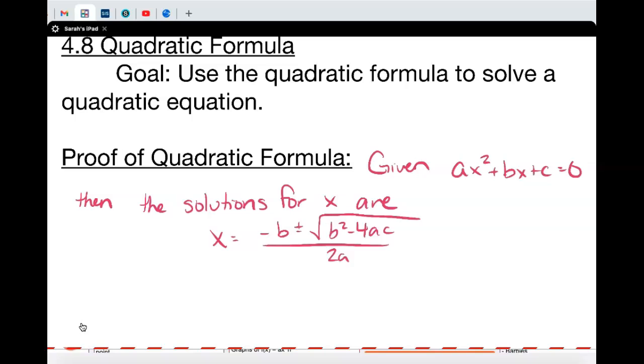So there's always restrictions with all of them. Factoring only works if you can actually have two numbers that multiply to C and add to B. Sometimes they're not factorable, which we found. The square root method only works if you just have a squared term and not an x term. And then completing the square is just a pain in the butt. The quadratic formula is foolproof. It gets out every single answer, no matter what. You can use it every single time to solve a quadratic. So this is like a masterpiece, basically.